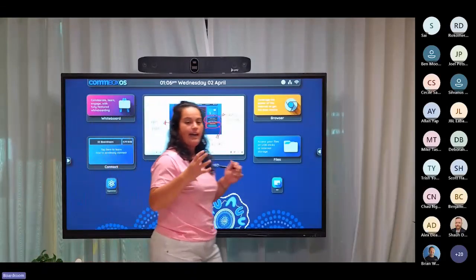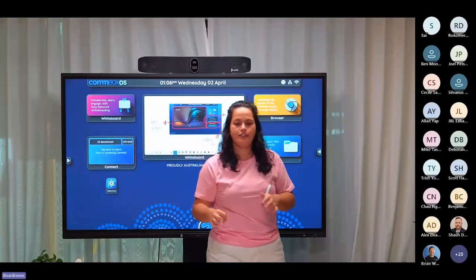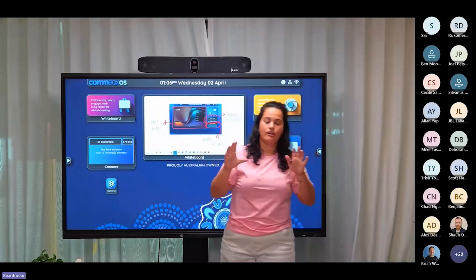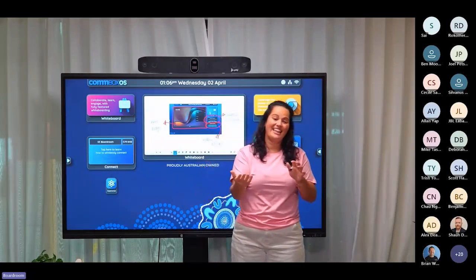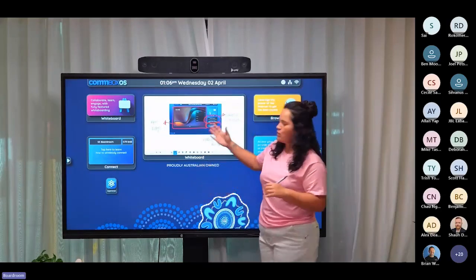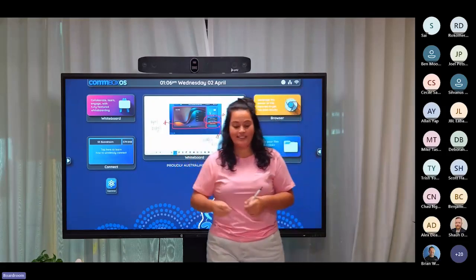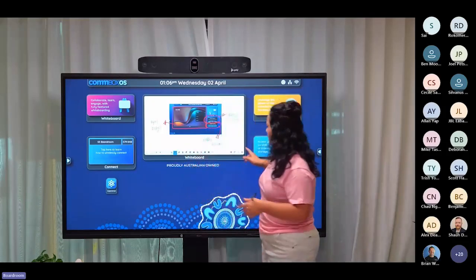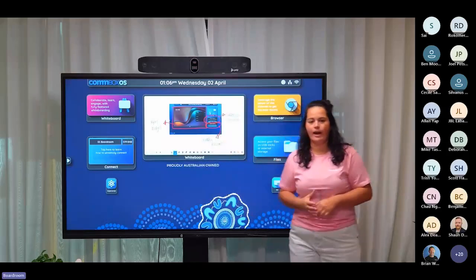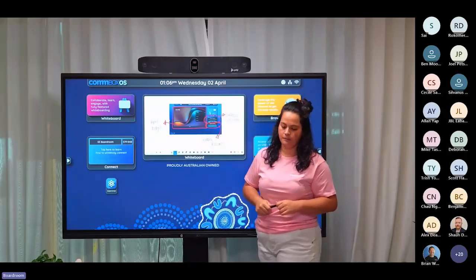So the whiteboard, the application widget, takes a screenshot of whatever is happening in that app at that time and shows you a preview of that. So the whiteboard is a perfect example of an app widget. Drag and drop the corner to resize, and you can design that home screen to really be your own.